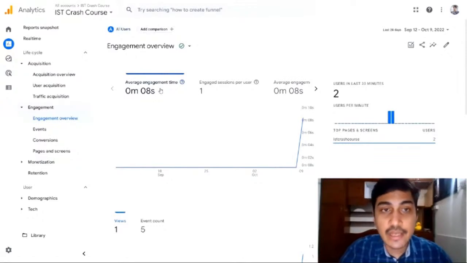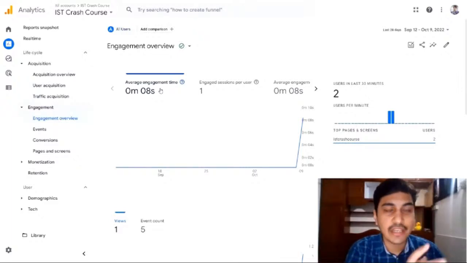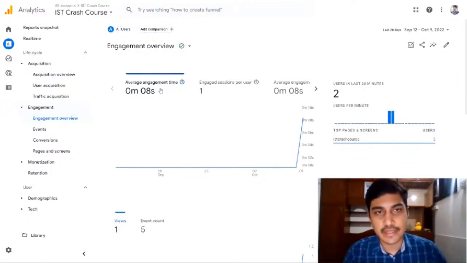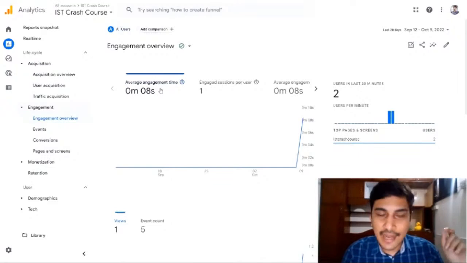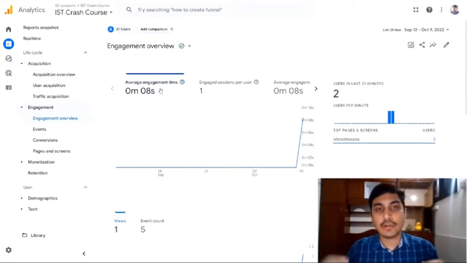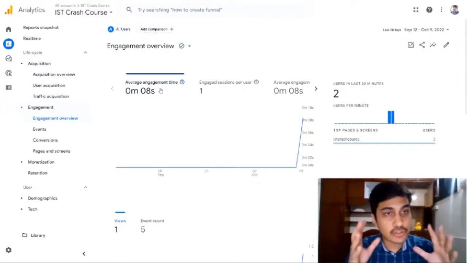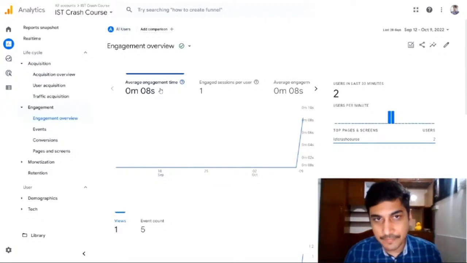So this tells us how many seconds they are on our website before they leave it. How many seconds are they engaging with our website for? So 8 seconds, that's not too good, but since it's a test website, an example website that I've created, that's why it is low, right? But your website ideally should have as high an engagement time as possible. So you as a marketer should look at this data and see that, okay, this is something that needs to be improved, right?